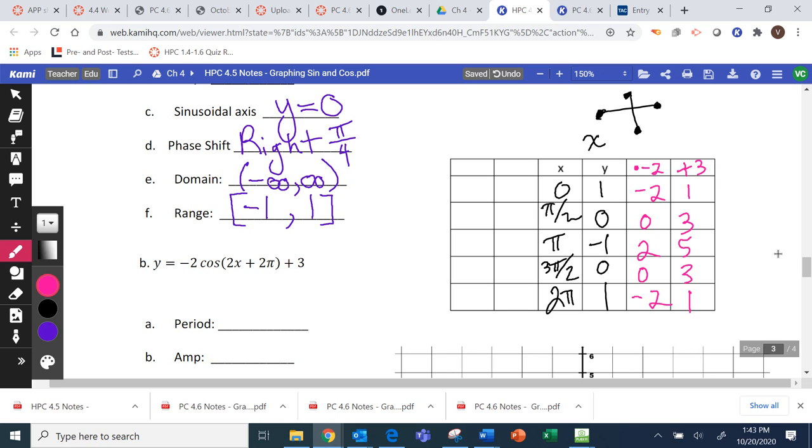Inside is this one that I would need to factor. Yes, I do have to have that 2 separated from the x plus translation. So -2 cosine, I'm going to pull that 2 out. I still have x plus pi, and then +3. So I'm going to multiply my x's by 1/2. And then I'm going to subtract pi.